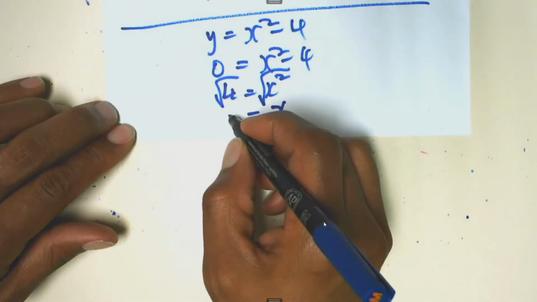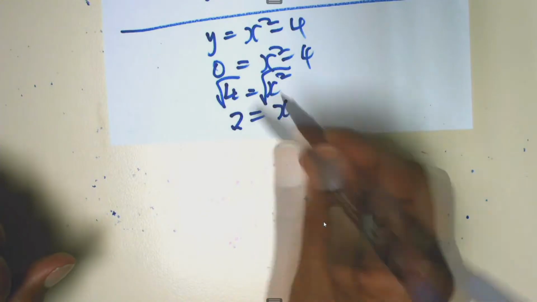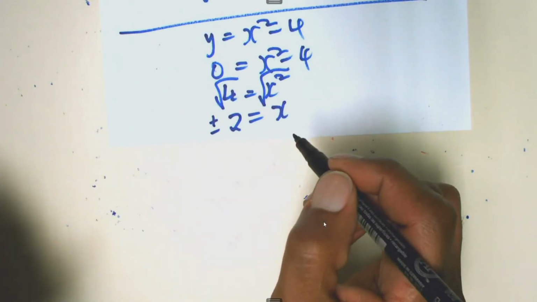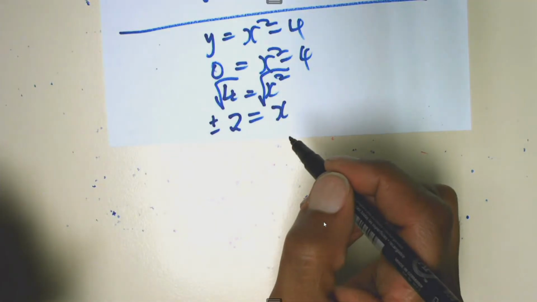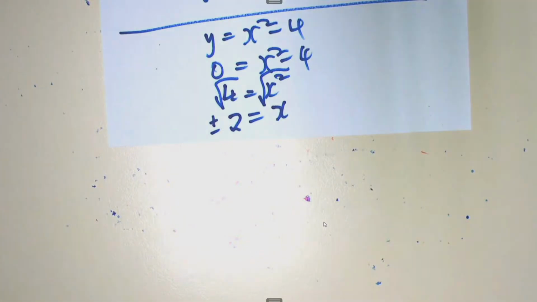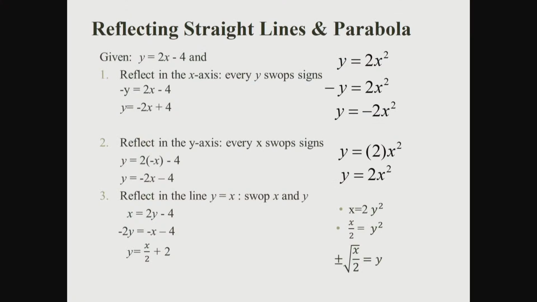It is 2. Then I said to them, yes, I can use this one, but why am I not using this one? We forget to write plus or minus here. It must be x is equals to plus or minus 2. So if you are using this one, please remember to write plus or minus 2. Yes, thank you to the one who reminded me about this. So you guys must also do the same. Don't forget that. I almost forgot to mention it.